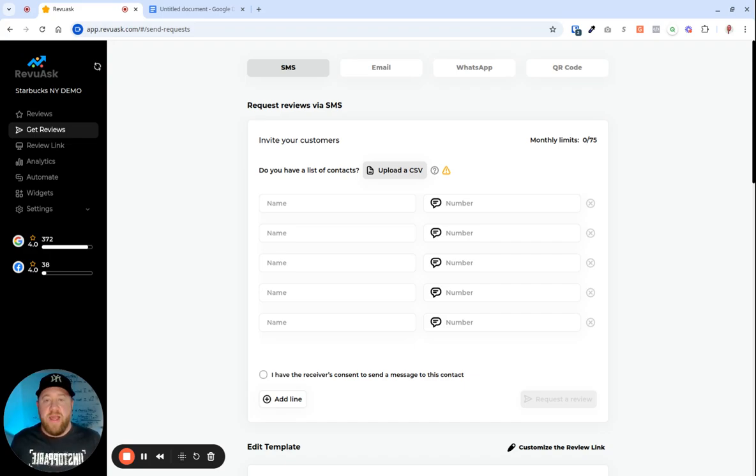All you have to do is make it part of your daily workflow, part of your daily habit. Be consistent with it, and you guys are going to be shocked at how many reviews you're able to generate in 1 month, 2 months, 3 months. And if you do that over the period of a year, you're going to start to separate yourself from your competitors online.